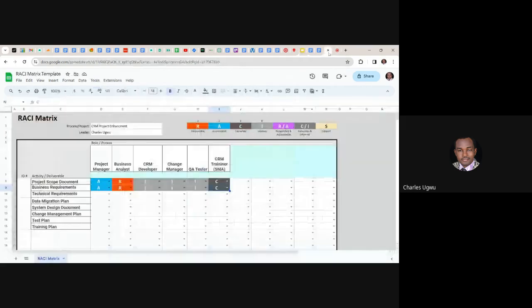You see this one is changing color. By the time we finish, you see everybody within the team. If you look at the deliverable, you know who is doing that. So you don't need to be reminded that you need to do that within a specified time.